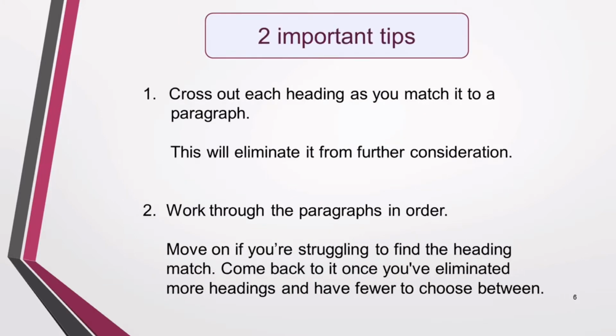Now for 2 important tips. First, cross out each heading in the test booklet as you match it to a paragraph. This will eliminate it from further consideration as you move on to other paragraphs. Second, work through the paragraphs in order, but move on if you're struggling to find the matching heading to a particular paragraph. Come back to it once you've eliminated more headings and have fewer to choose between. So let's look at the 2 strategies in detail.